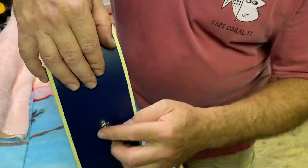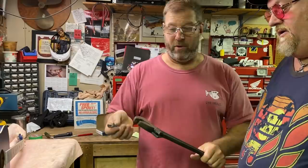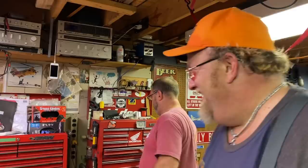What do you think of that? Yeah, it looks good to me, buddy. Perfect. I think that's tight enough. Now I'll tighten that on. Be sure to use the 4-inch crescent wrench for that. Don't use the other crescent, the 15-inch crescent wrench. No, I wouldn't. You want to use the 4-inch. You use this for Gibsons, the odd Martin if it gets dropped.